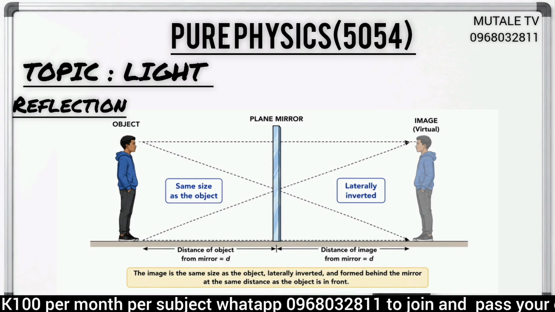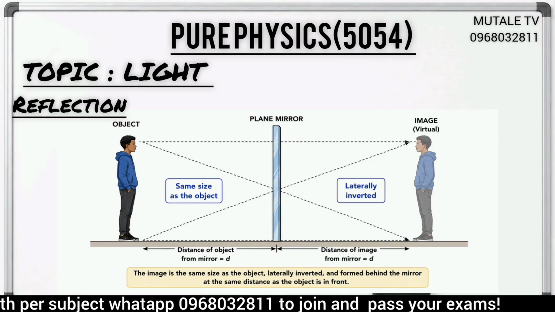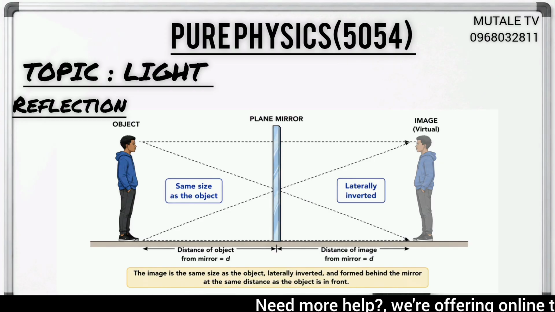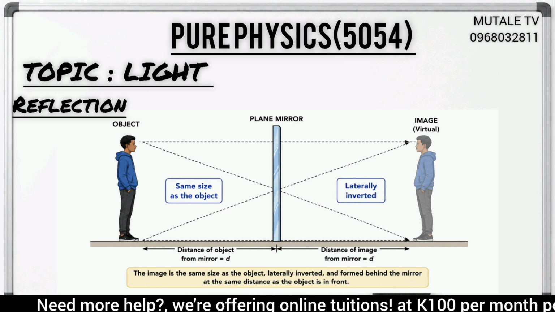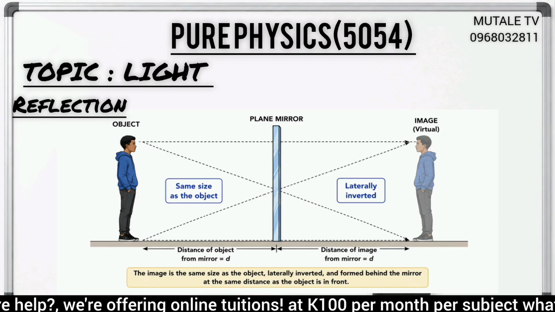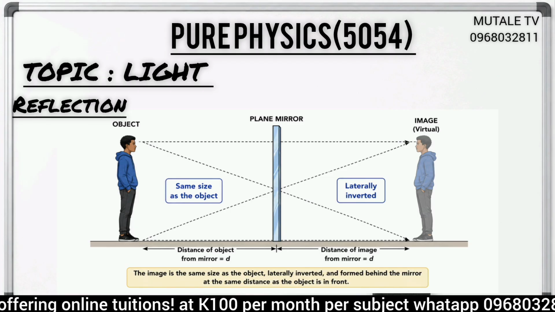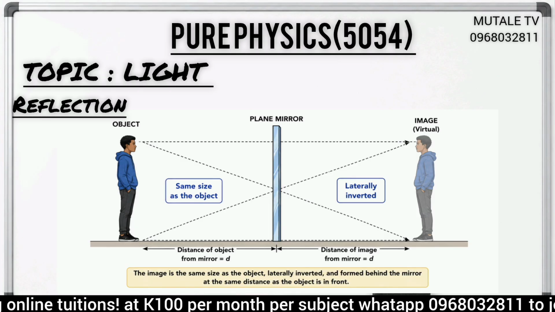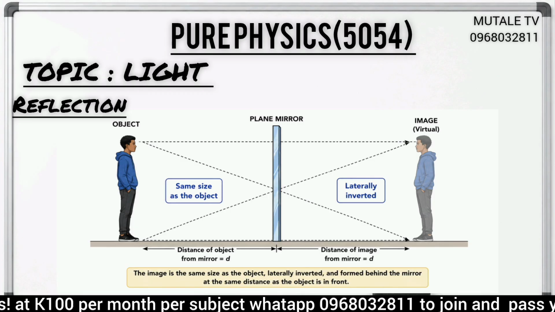So this is called a virtual image, meaning an image that cannot be formed on a screen, which is exactly the kind of image you see of yourself in a mirror. So a virtual image formed by a plane mirror has several distinct properties. It is the same size as the object, it appears as far beyond the mirror as the object actually is, and it is virtual, meaning it cannot be captured on a screen. It is also laterally inverted, meaning left and right appear reversed, and the line joining any point on the object to the corresponding point on the image crosses the mirror at a right angle.